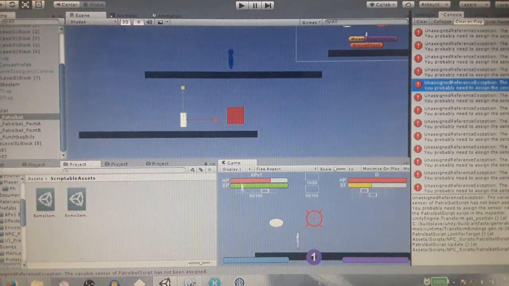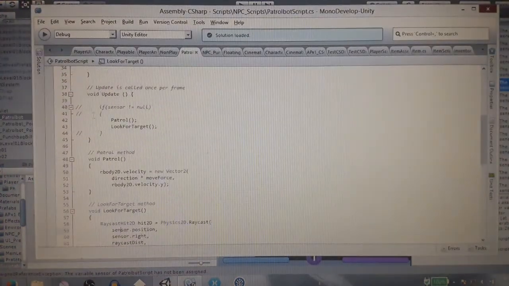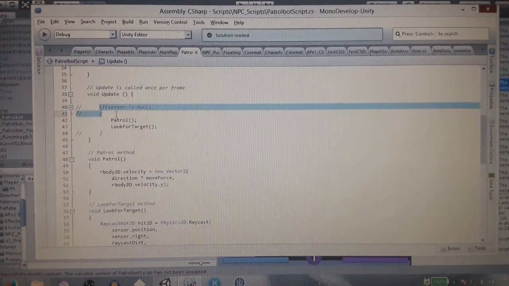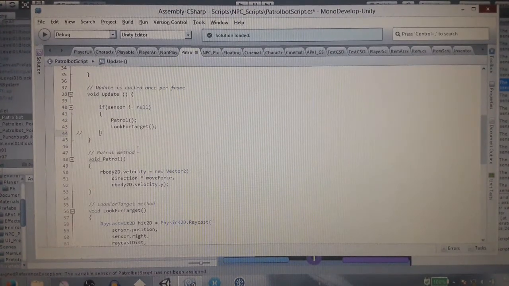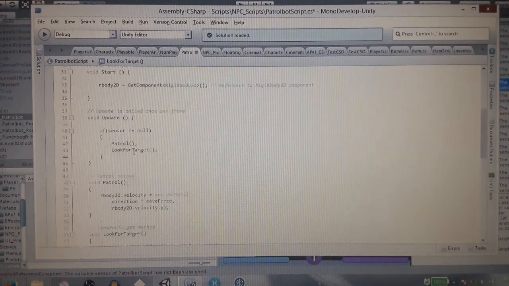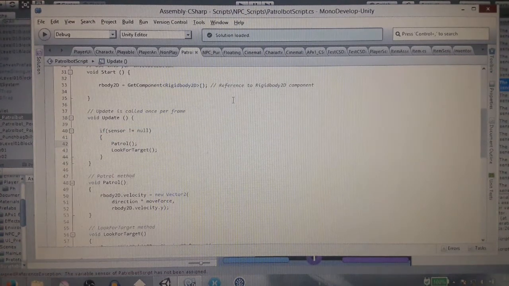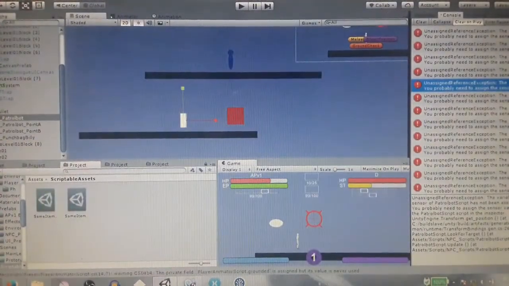I'm not sure why this unassigned reference exception was coming up, but when I added this check, if sensor is not equal to null, then carry on with these methods. One of these methods, LookForTarget, is actually using the sensor variable. Once I added this simple check, the problem just went away.